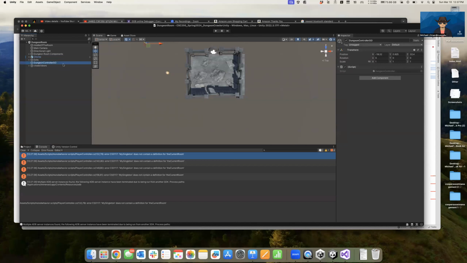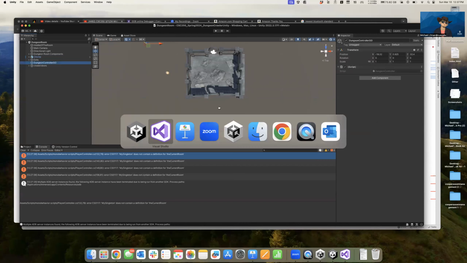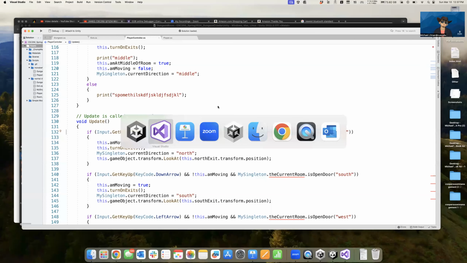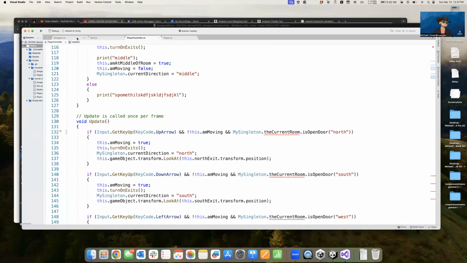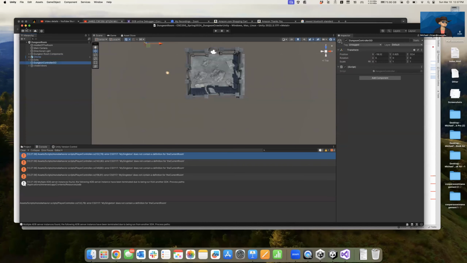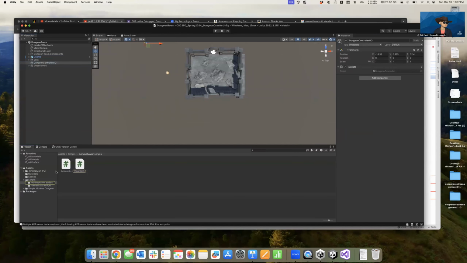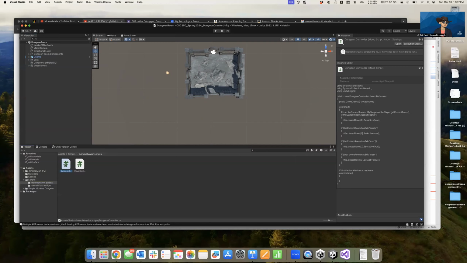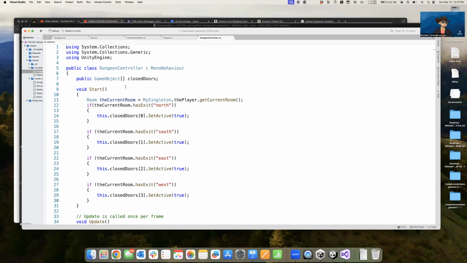Remember, we have our dungeon controller game object, which has attached to it our dungeon controller script. Let's look at what that does quickly. I'm going to get to it from our assets folder. All right, here's our dungeon controller script.